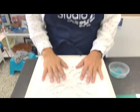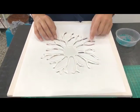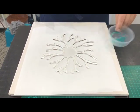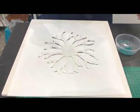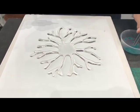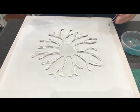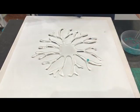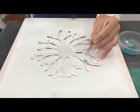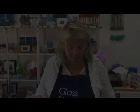So now this is out of the kiln, full fused. I really like the shape it's come up with. I've also got the balls that have turned into Frit balls. So I'm just going to glue them now onto the tree. I'm literally just picking one up, dropping it in glue and popping it on in an aesthetic fashion. So I'm going to get on and do this.